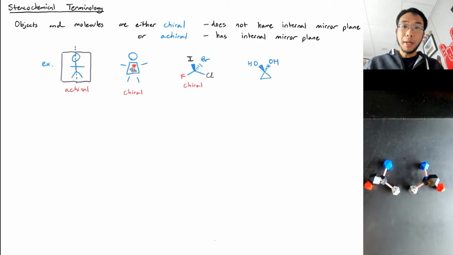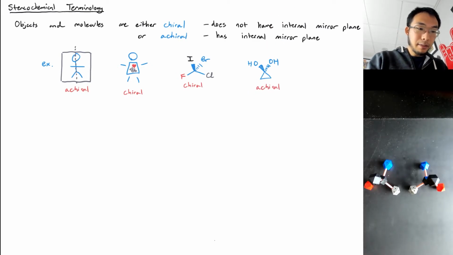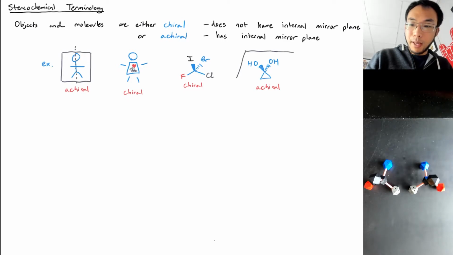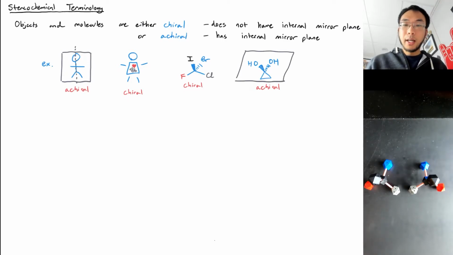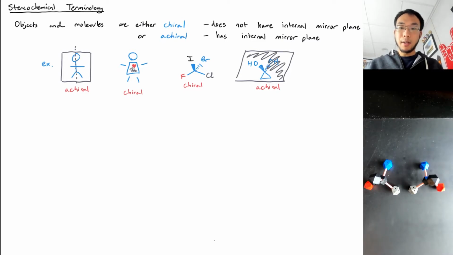Now this cyclopropane molecule right here is an achiral molecule, because I can think of a plane being kind of in this page, right? In the plane of the drawing. And that's important to remember, because I did draw wedges and hashes, but that doesn't automatically make something chiral or not chiral. Right? You have to take into account relative orientations and the identity of the atoms in the molecule. And so if you're trying to visualize this, what we're trying to see is that this plane kind of puts the hash group behind it and the wedge group in front, and so we're kind of cutting that molecule in half, so the top half is the same as the bottom half.